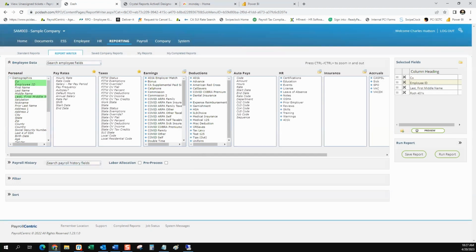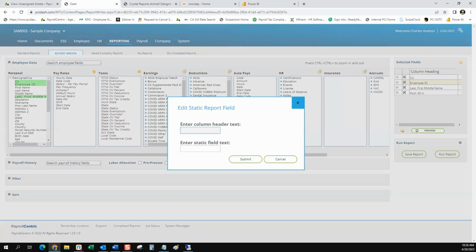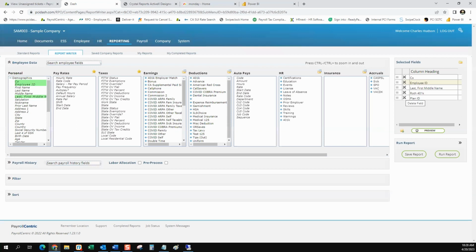And so why would you enter information? Well, let's say that you have a 401k plan or something like that where they require you to include the plan ID. So you just click on this, you would put plan ID, and then you would put the number for the plan ID. So like ABC 123, and submit. And it's like, oh, it's supposed to be in front of the company ID.